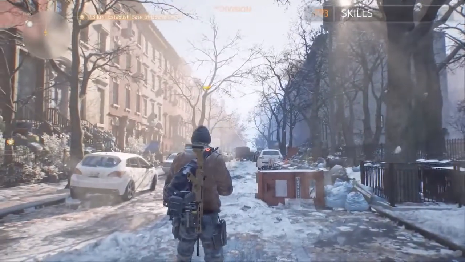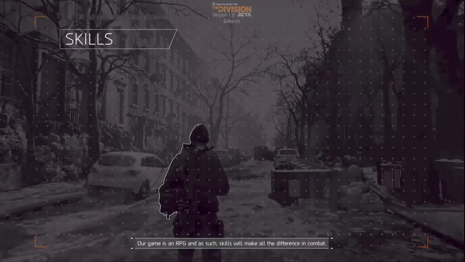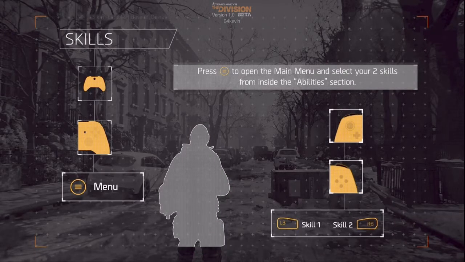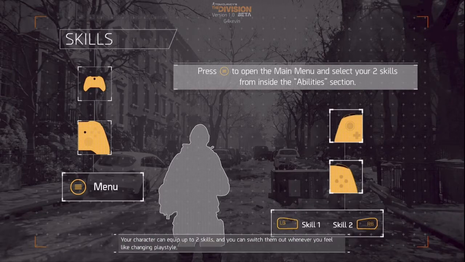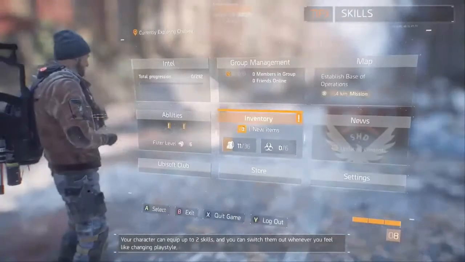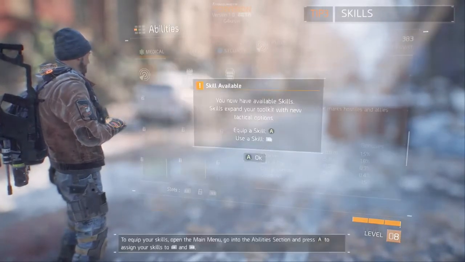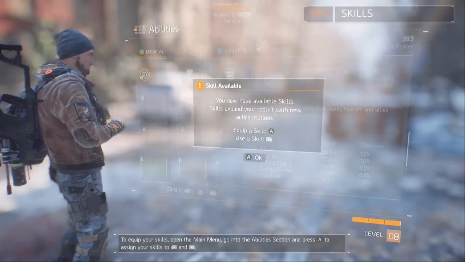Our game is an RPG, and as such, skills will make all the difference in combat. Your character can equip up to two skills, and you can switch them out whenever you feel like changing playstyle. To equip your skills, open the main menu, go into the Abilities section, and press A to assign your skills to the left and right bumpers.